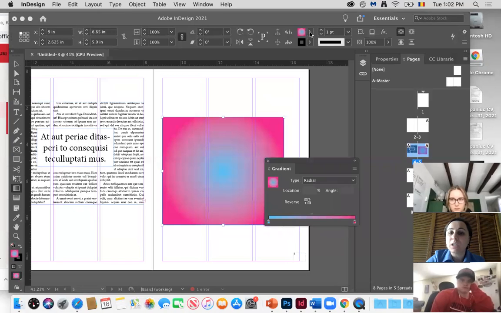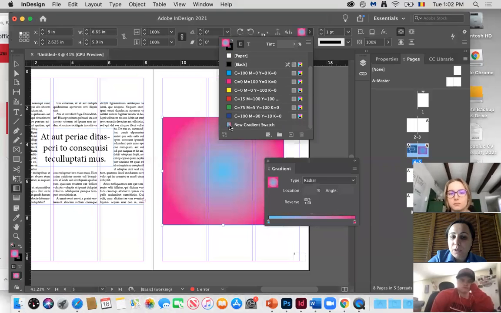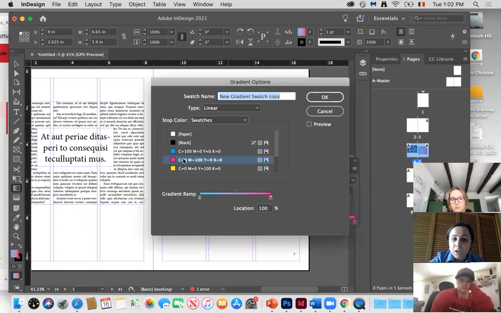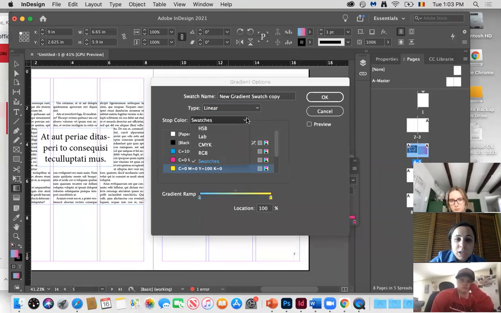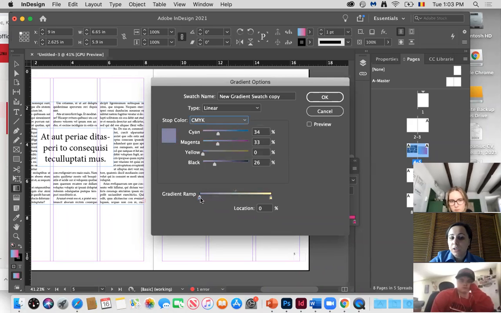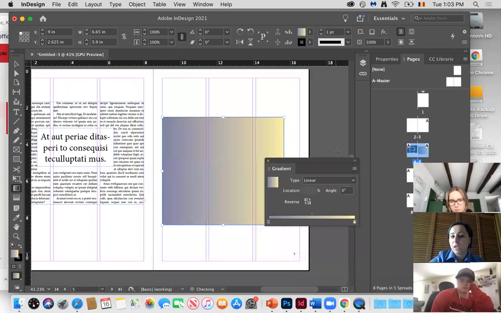Now, if I need to create a new gradient color, all I gotta do, remember, is the same technique. Click on the gradient color, do new swatch, and you see how I have a duplication of that same color, exactly like we did with just general colors. Double click inside that box, select the color that you need. Again, you can select whichever shade of the color, play with it. Under type, you can leave it to linear. Swatches, we can do a CMYK if you're doing that for print. Let me click on the blue now, select a different shade. There it is. I have a combination of yellow and a little purple. Hit OK, and there it goes.